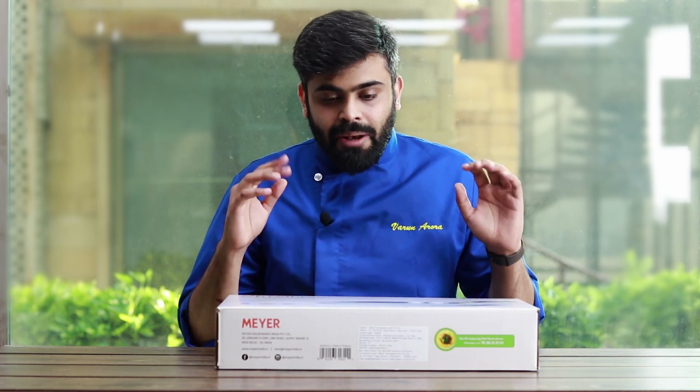So that is why the solution was to take two layers of food grade stainless steel and have a central layer of aluminium, or an aluminium core, in between. So that is what basically tri-ply steel is. It is basically a sandwich of stainless steel, aluminium, and stainless steel again. And the bottom stainless steel is magnetic so that it works on every cooktop, be it induction, gas, halogen, etc. That basically is tri-ply stainless steel.